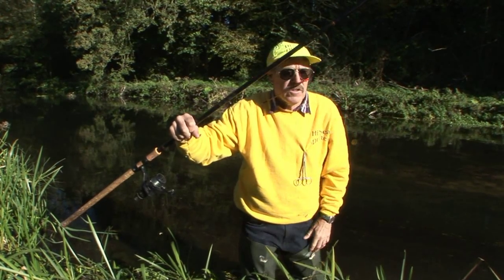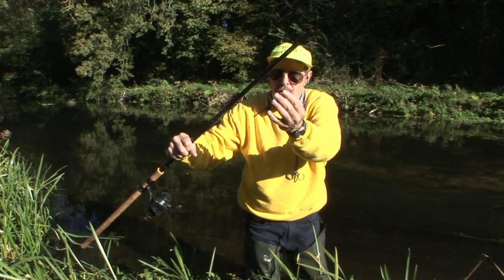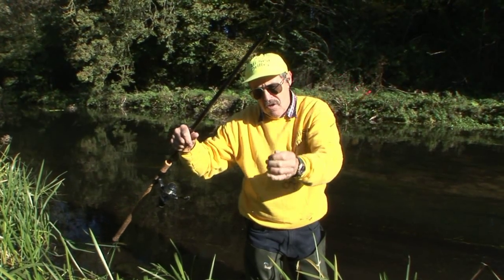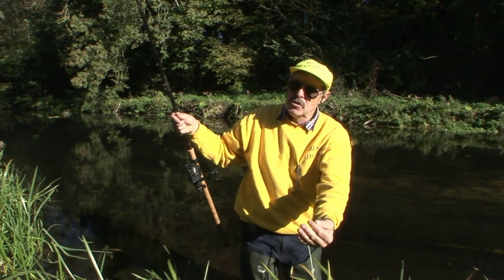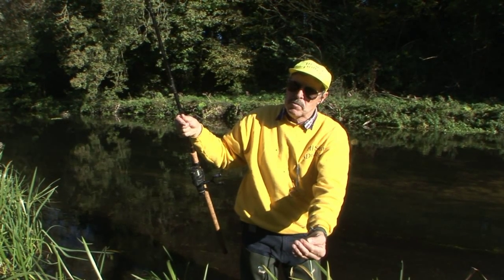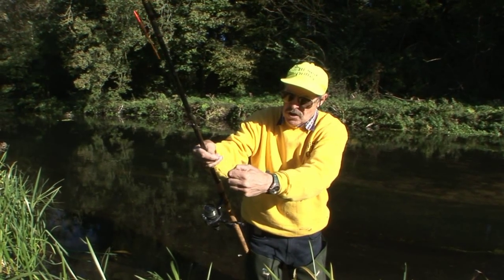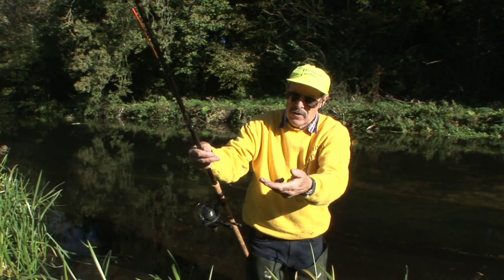For slower water, you can fish with what's called a stick float, which is without the body, just a slender stick float and a little pip on the top. All we're going to be doing is shotting it down to there, just close. Couple of shot. We're not going to be fishing this deep because this particular stretch is quite shallow. Just space the shot out. You can move this one about, I'd say a number one shot, just to get it down, no more than about 8-10 inches from the hook bait, which is double maggots.